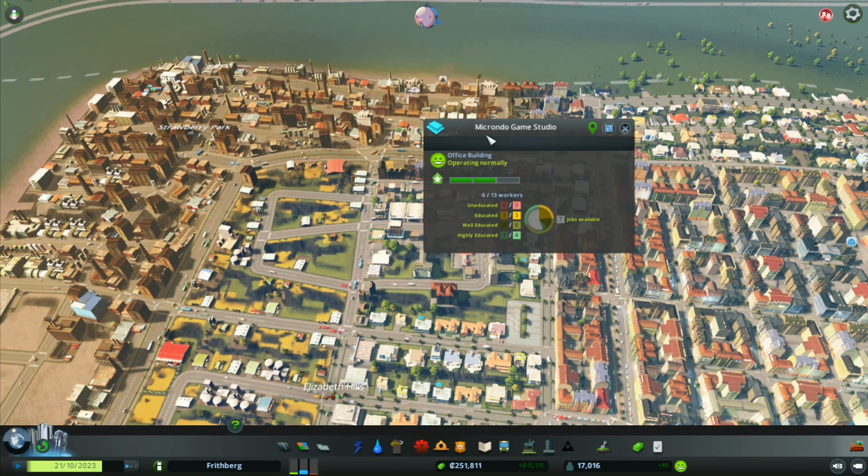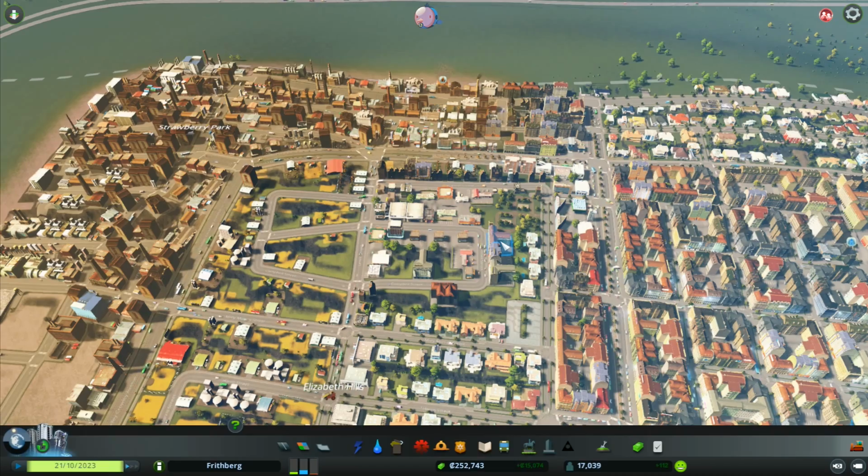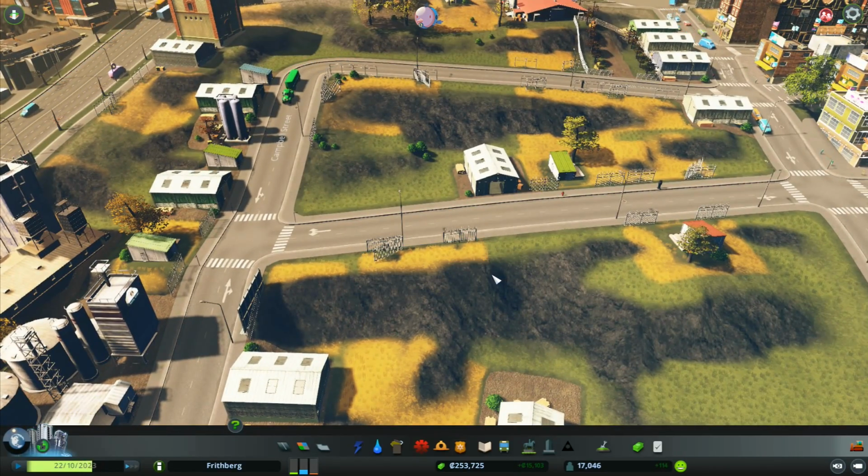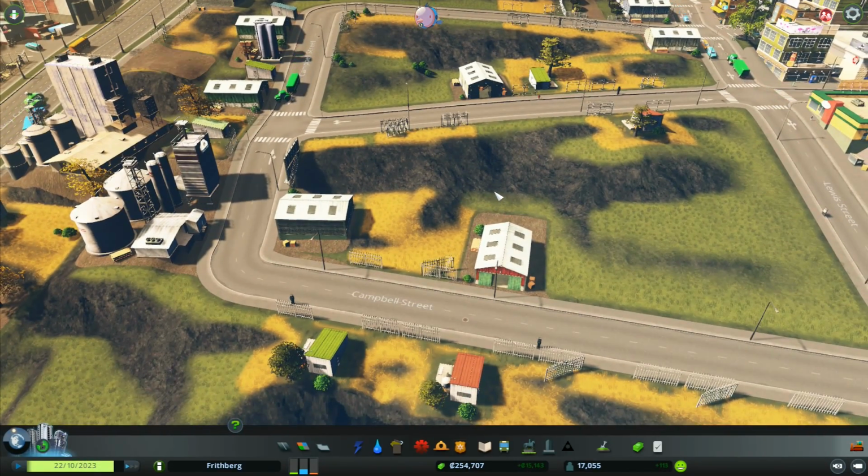This is Microndo Game Studio in the middle of an agricultural zone. I can see that happening. I can see that working. Look at all the farms we got over here. Right in the middle of the city, we got a whole load of farms.